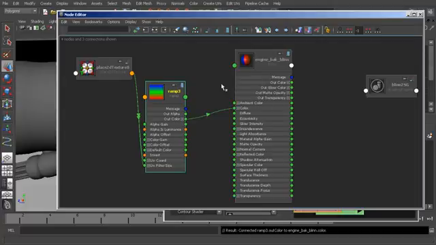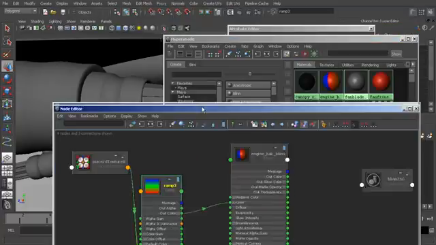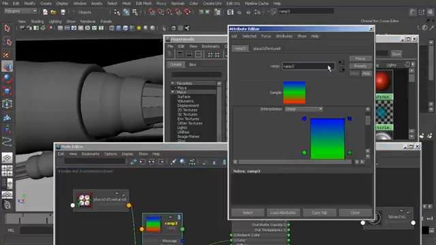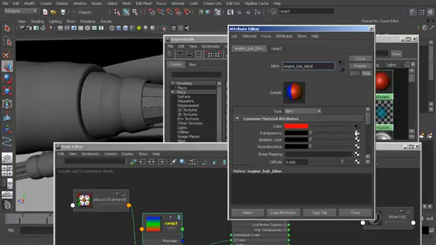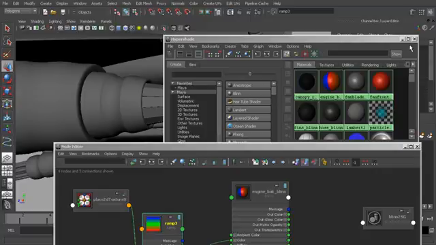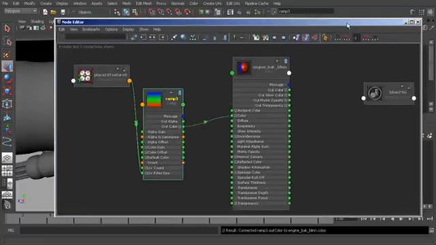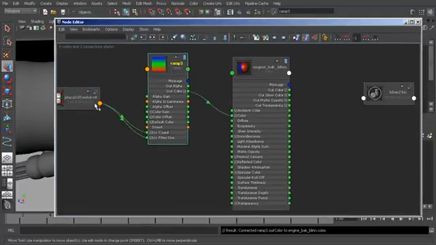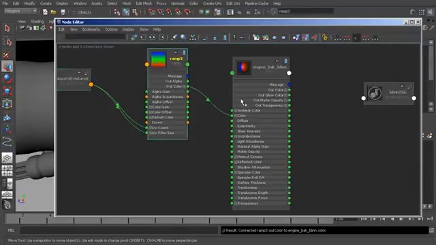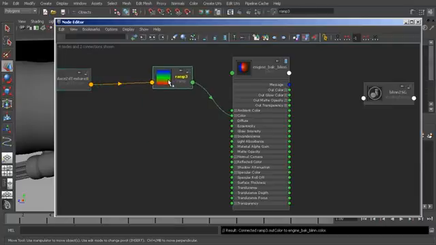So that has the same effect of going into our material, jumping back here, clicking on this, and jumping through and creating that node that way. So this is just more of a graphic way of representing that. So here we have our ramp connected into the color. I'll go ahead and minimize that a little bit.